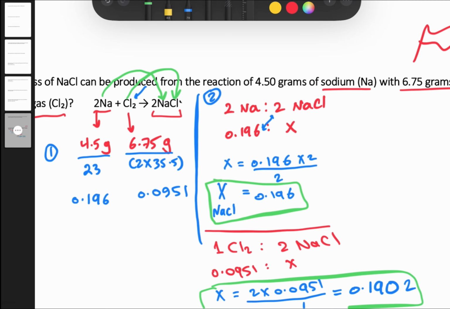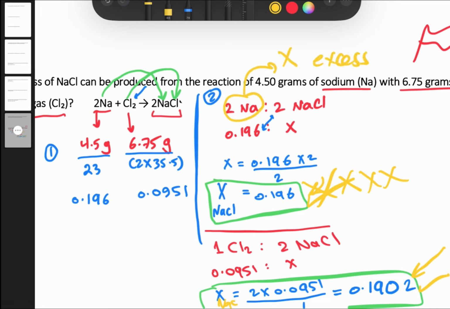All right, so you have 2 possible answers. Now it's time to determine which of these reactants is the limiting reactant and which of these you have to take their moles and ignore the others. We will compare the moles of NaCl. In both cases, we could have this number or this. So which of these is less than the other? You can see that this one is less than this. So we ignore this. We don't take it at all. That's why Na is not the limiting reactant, but actually it's in excess, which means it's an extra. So let's take the moles of NaCl here, and you have to put in your mind the limiting reactant is Cl2.